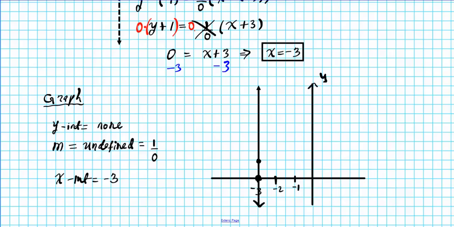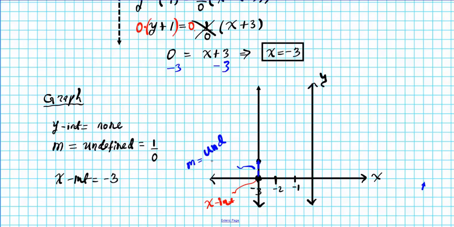Okay, so this is your y-axis and this is your x-axis. All right, so this is your x-intercept. That's the only intercept we have. And then concerning our rate of change, we're going to be going up just 1. Okay, so our rate of change has no run, or has a run of 0. So the rate of change or slope m is undefined.